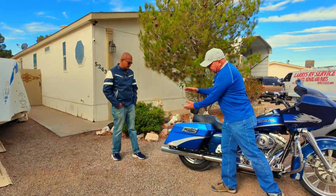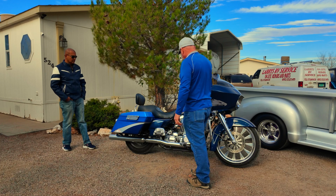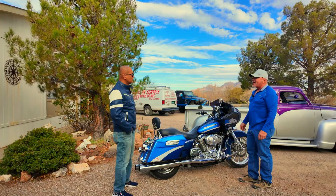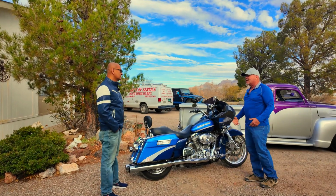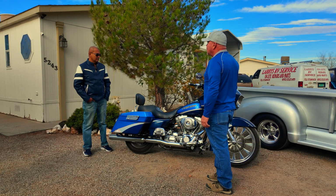So if you want to travel, it's a little trunk with a little tail on it, like a Mustang GT. For a Harley, and I know people will laugh, but it's extremely fast for a Harley Davidson. It's got the bigger camshafts and the motor's souped up, more high performance than a standard Harley Davidson.